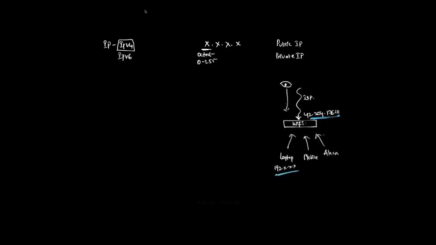That means any of your devices connected inside the Wi-Fi looks like a single guy. So what is happening here? For every device to connect to the internet, you require an internet connection. But for every device I cannot take a separate internet connection. That doesn't make sense, right? If I'm buying a new internet connection for every device I have, that is far too costly, so that's not what we're doing.